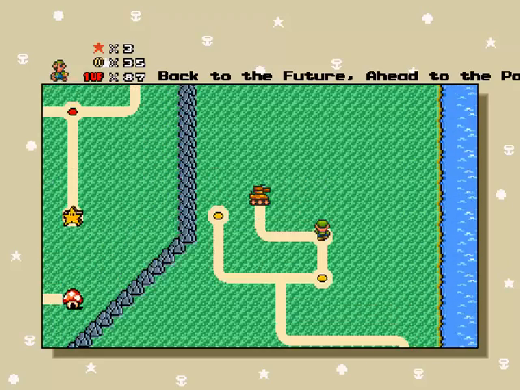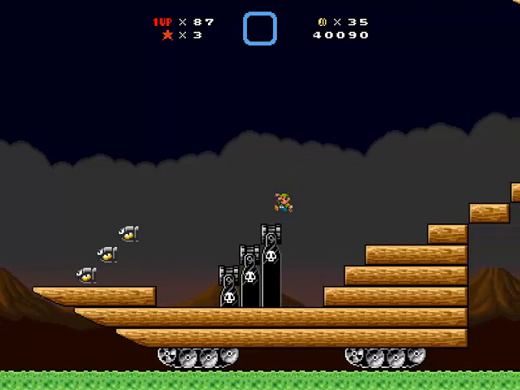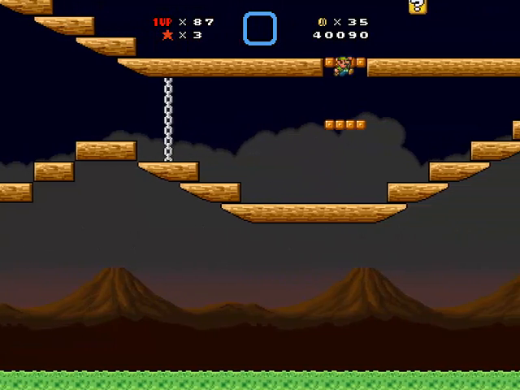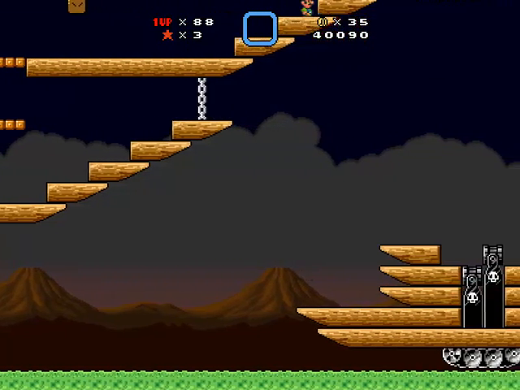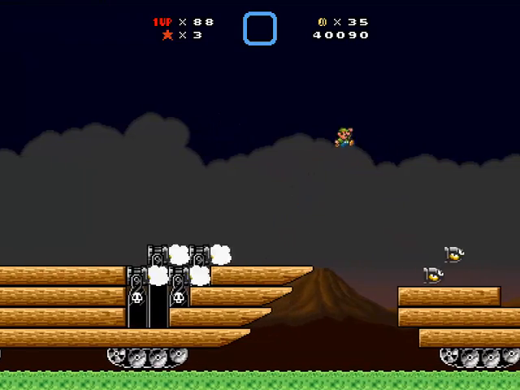Okay. 9:30. Alright. Oh, here we have a tank. Random tanks before castle. Always. It's only a one-up? One and a mushroom would have been useful.